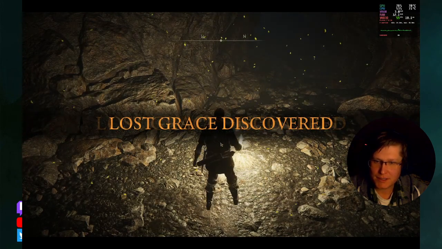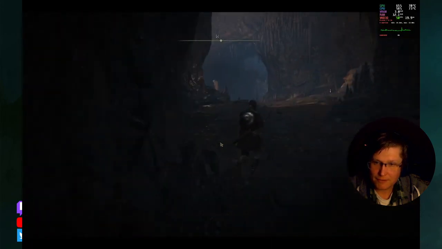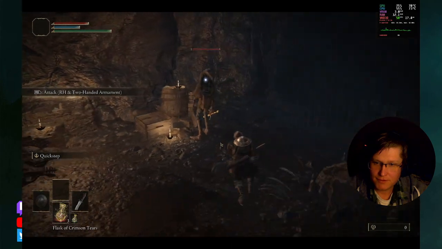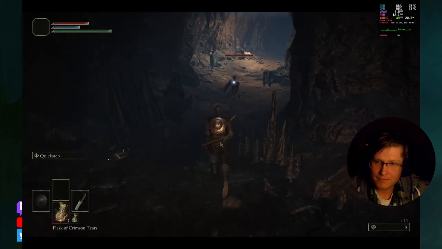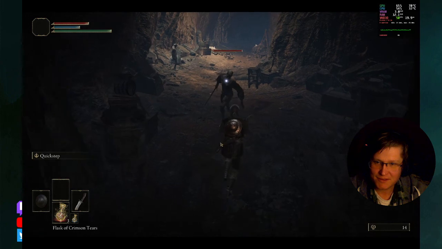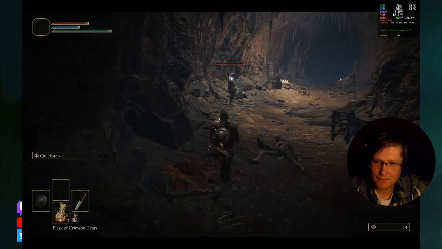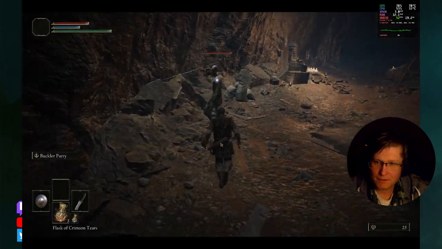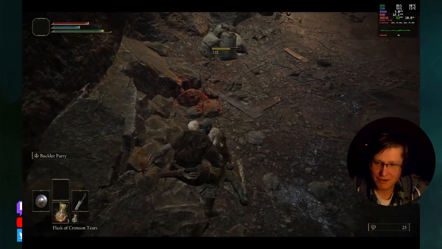Grace, Lost Grace, and we're off. It'll be a sneaky sneak. There we go. Yeah, the first time I went through this tutorial, the enemies were invisible. Okay. Ooh, there we go. There's our parry.